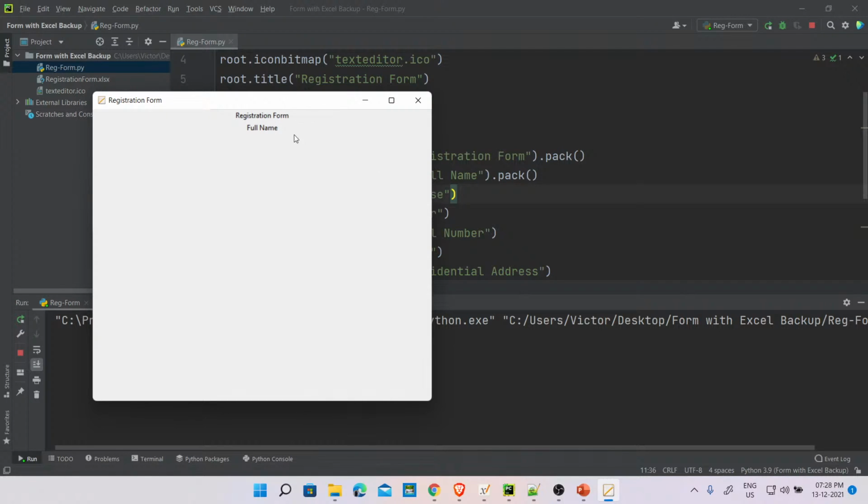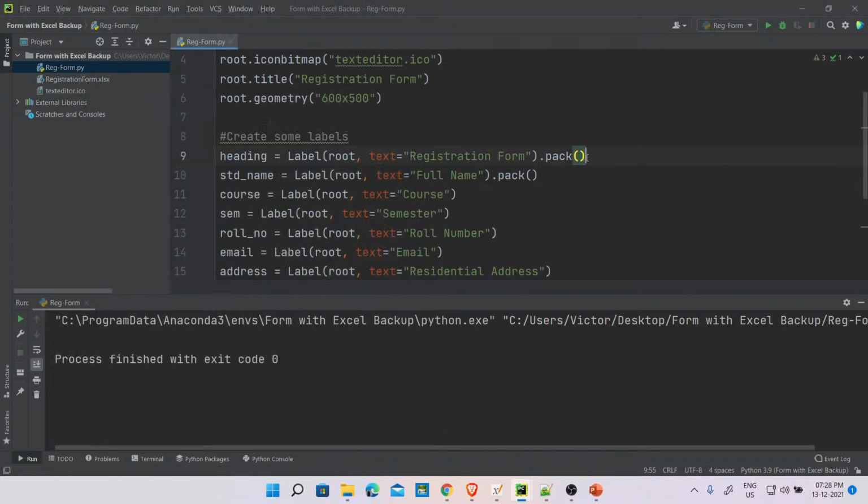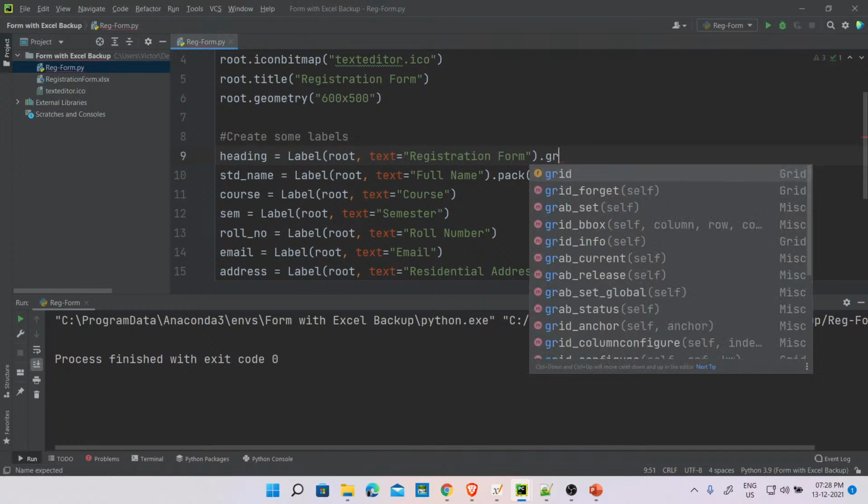So let's continue. You see here, we have seen this registration form, right? But we wanted this to become formatted, so it will have some fonts and look like a title. Agreed. And this is what we got. For us now to be able to play with the entry widgets, we need to position this where it is, and then position the widget by the side. So that's why we are not going to use the pack method now. We are going to change it to grid.